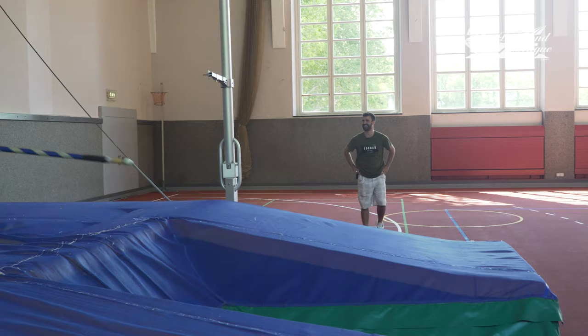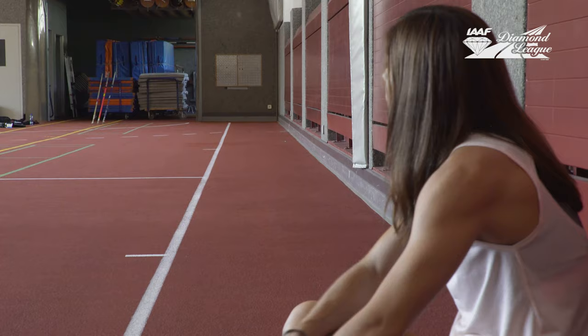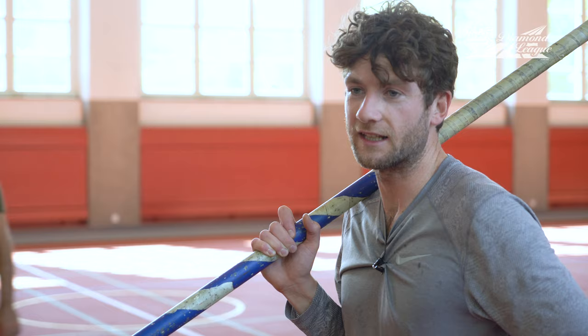Is there any particular area you struggled in to begin with? I had to change my run at the beginning. It's the first step. You have to be able to run correctly for pole vault before you can pole vault. And I was lucky that they gave me the fundamentals. I think everything goes step by step. That's the most important. Then you have to learn how to take off correctly. And then the rest is pretty easy, I would say. Okay, so once I've mastered this, yep. It's done. I think it's time for you to rest now.